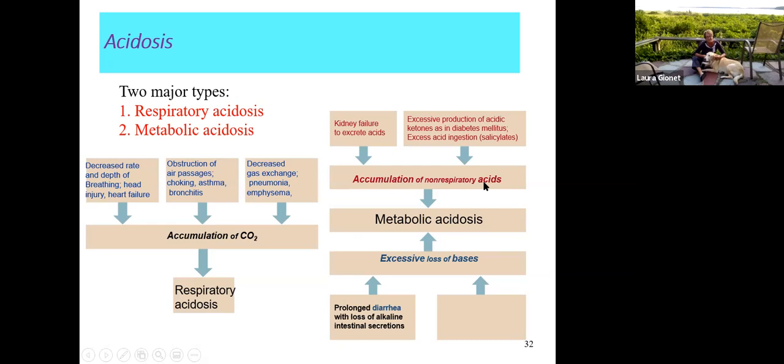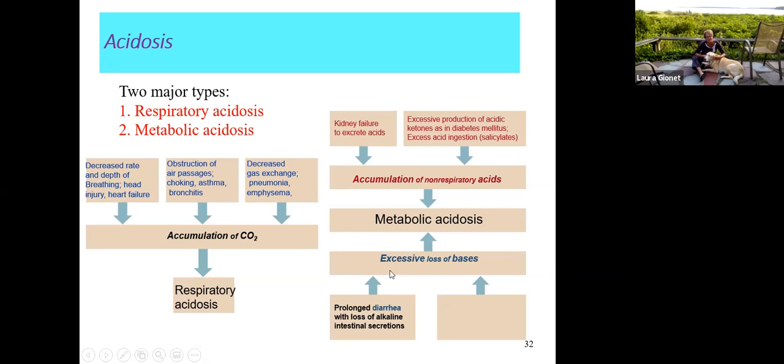We could either have an accumulation of hydrogen ions, which produces the acidosis, and that could be things like kidney failure, abnormal circumstances. So let's say we're incapable of secreting the hydrogen ions. Or excess production of different acids. We talked about ketoacidosis in diabetes mellitus patients that are burning more fats. We said that burning all those fatty acid tails produces the ketone acids, and those acids release a lot of hydrogen ions. It could be due to over-ingestion of certain things like salicylates, which is aspirin, salicylic acid. So those are examples of, not restricted to, accumulation of non-respiratory acids. Right? That can all lead to metabolic acidosis.